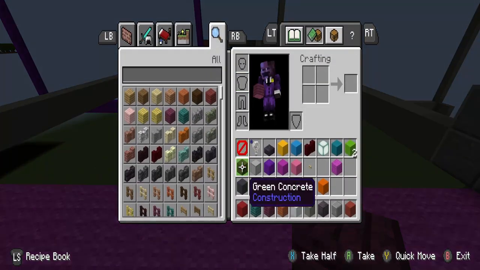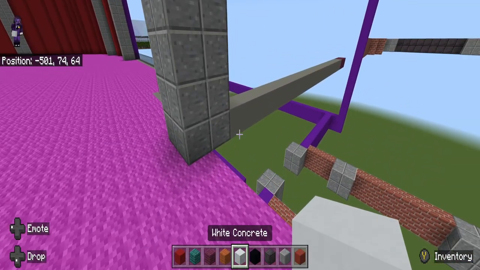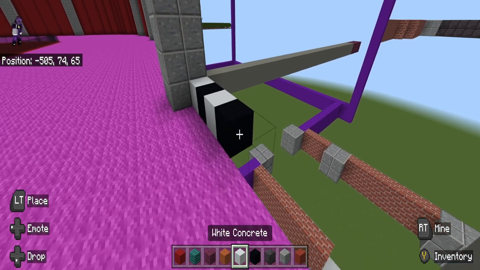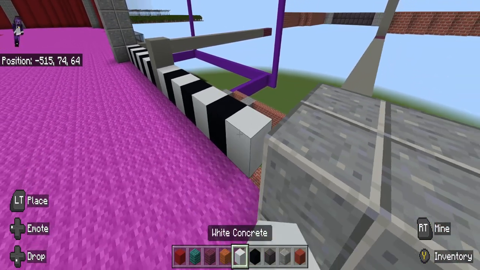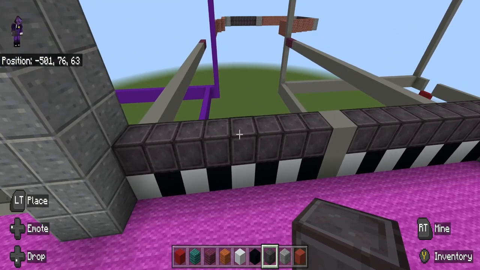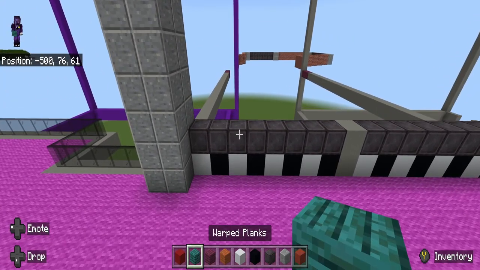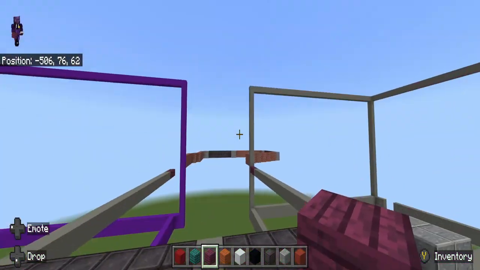There you go. So then I'm going to grab my black concrete. And we're going to do the checker patterns down here. So, yeah. So the checker patterns. So we're going to do white, black, white, black. The little checker patterns. So that, boom. And then grab your block of netherite, place them on the top, just like this, boom. And there you go. So now we'll begin with this little part of the build. So let's start with this security door, and then we'll work on with this security door.